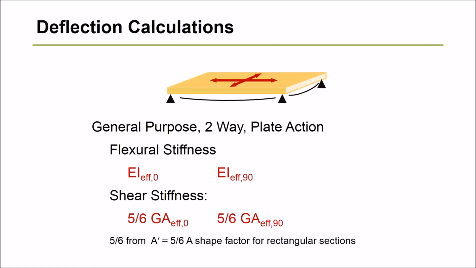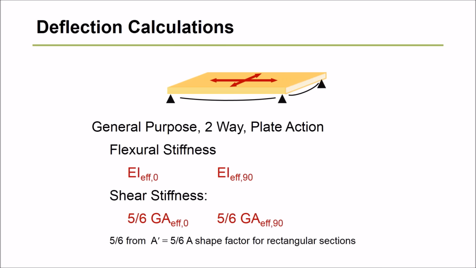So, given that, one of the checks we need to do as designers, particularly if we're looking at floor systems, is deflection checks: L over 360, L over 240, whatever our criteria is that we want to use to check the deflections of the floor system. One approach, like on the Brock Commons or on those roof systems where you have the cantilever out in 2 different directions, is to look at the 2-way plate action of the CLT and then calculate the deflections based upon that 2-way plate behavior.